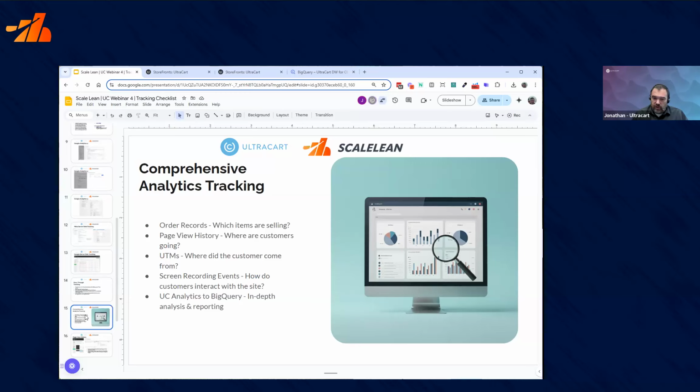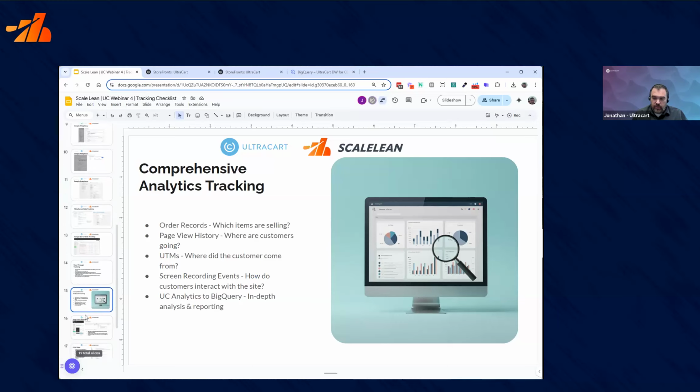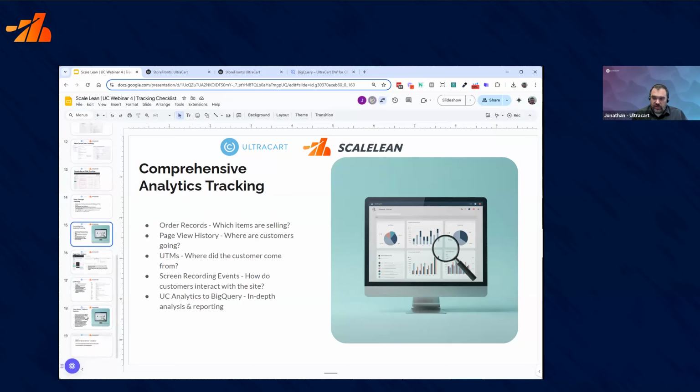And it's not atypical for merchants to be a little shocked when they see what their actual traffic looks like on a per order basis. All of the data that you hear us talking about, you see analytics collecting, we drive all that into a table in BigQuery. It's a very big table in your BigQuery because it's got a lot of data, but that data stream is actually provided to you in BigQuery.